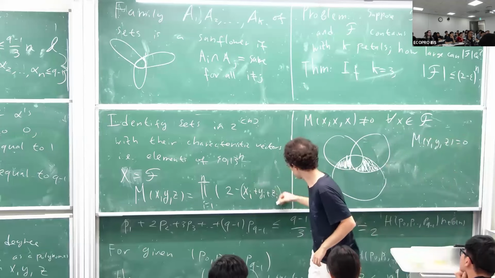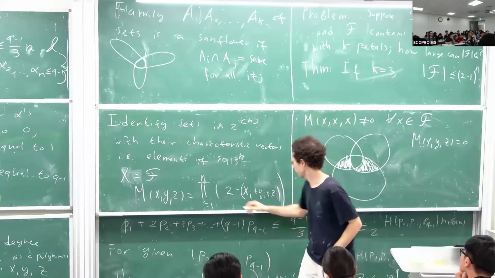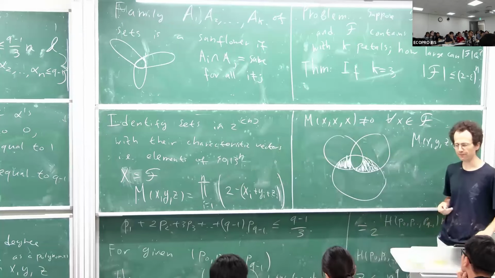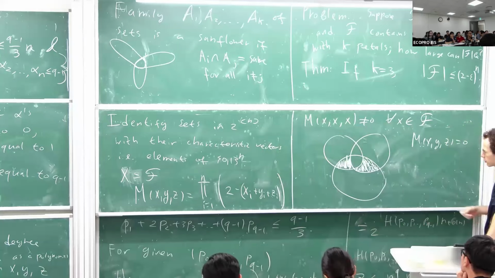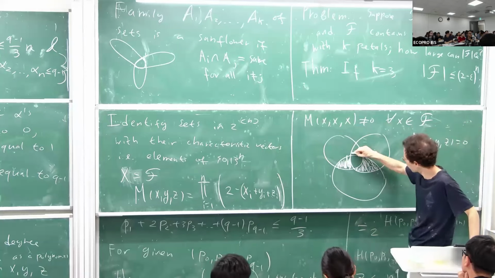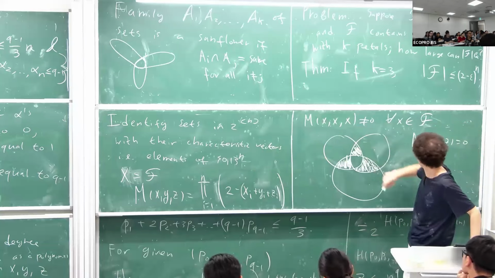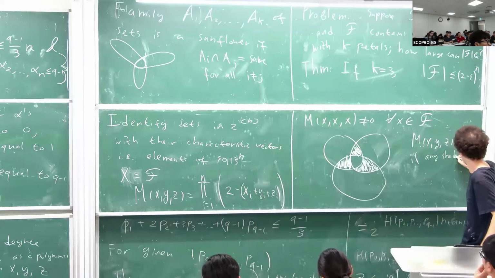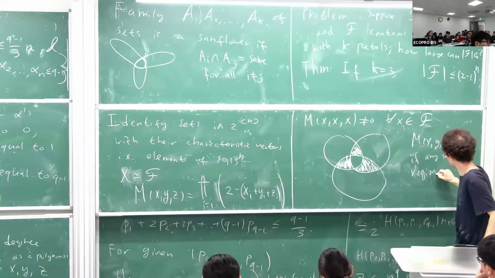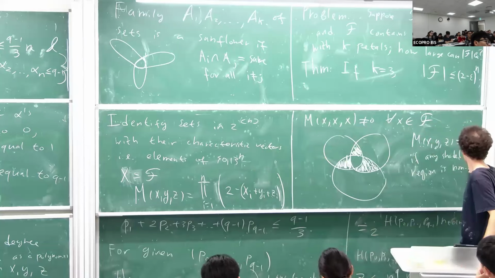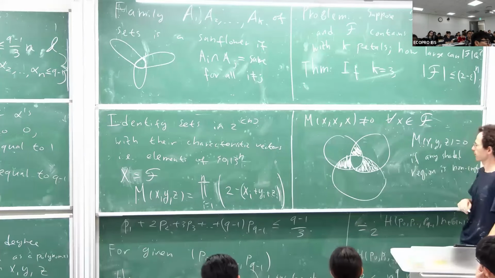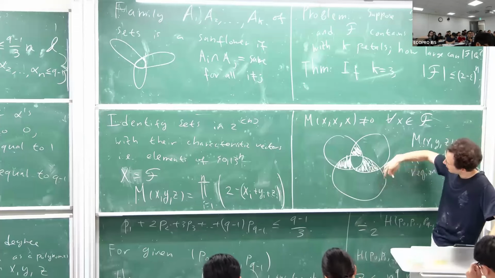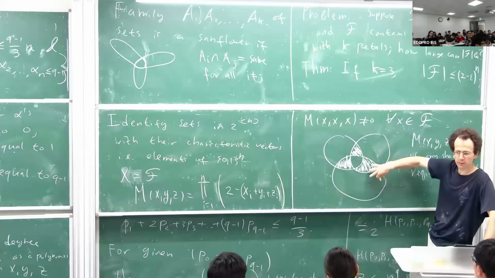Oh, sorry. Yeah, correct. Sorry, thank you. Yes, so if it's in 2 out of these 3 sets, or in the 2 out of 3 sets here, so it's 0 if any shaded region is non-empty. Well, but if all the shaded regions are empty, that means this is a picture of a sunflower, right?